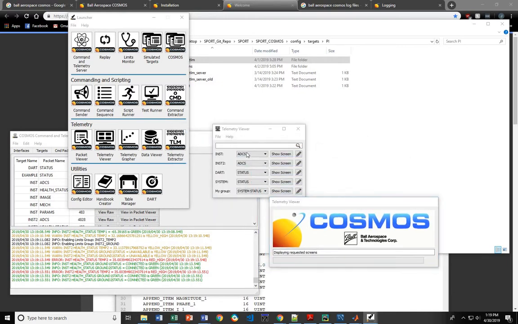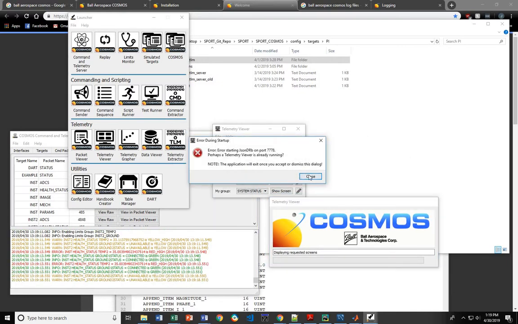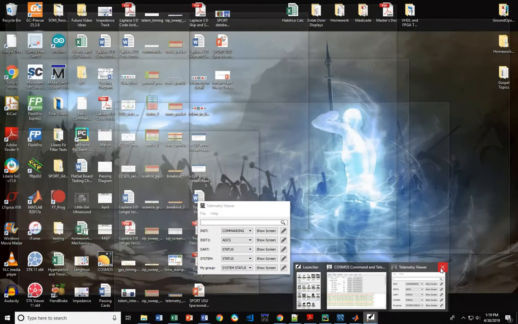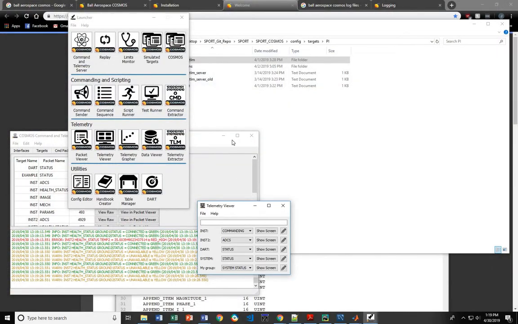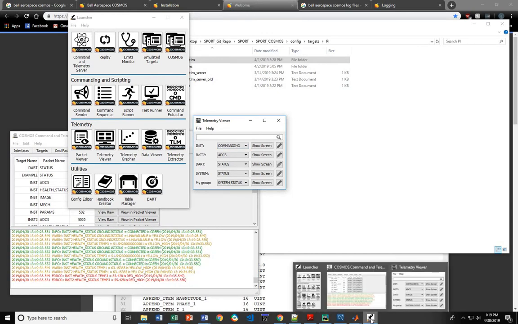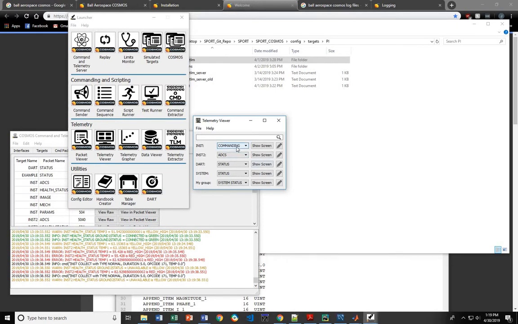It's obviously, there we are. Also, it tends not to like it. Oh, here's the telemetry viewer. This instance is already running, hence why it was yelling at me. COMOS sometimes does that. You have to make sure that you actually look at all the different windows for COMOS. Occasionally it can get mad at you.